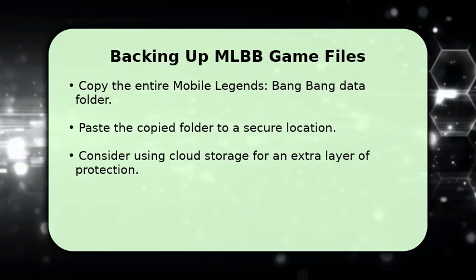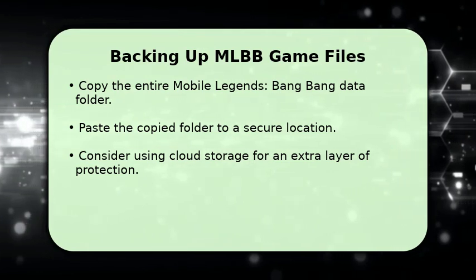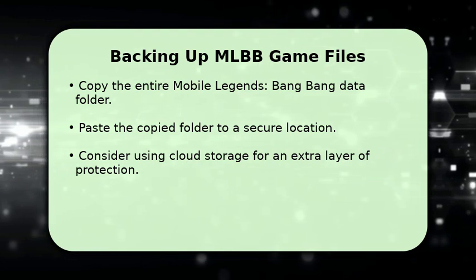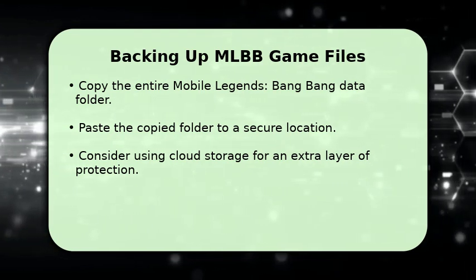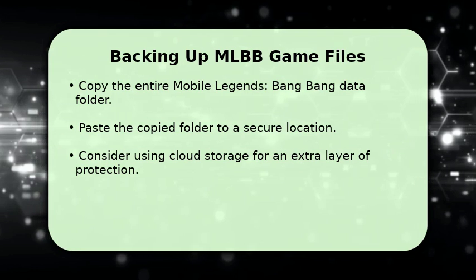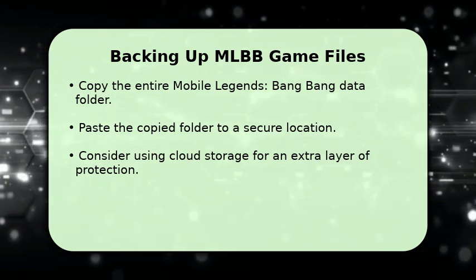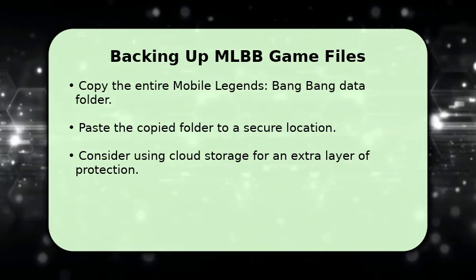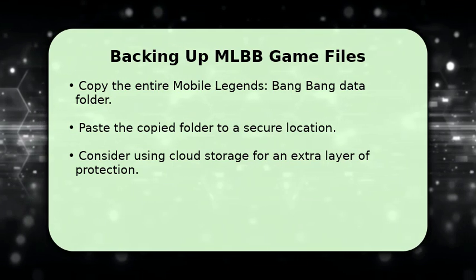Once you've located the game data folder, backing it up is simple. Just copy the entire com.mobile.legends folder. Then, paste it to a safe place, like another folder on your device, an external drive, or even cloud storage. This creates a complete snapshot of your game progress, usually around 3 to 5 gigabytes, ready for restoration whenever needed.